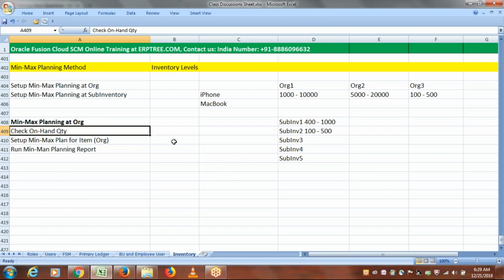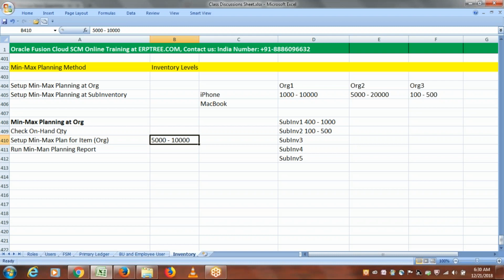For dollars inventory, we always want to maintain minimum quantity as 5000 and maximum quantity as 10,000. So this is how we are going to make a plan. We have to make sure that a minimum of 5000 iPhones should be available in the dollars warehouse irrespective of sub inventory, and we should not go more than 10,000 quantity within this warehouse.